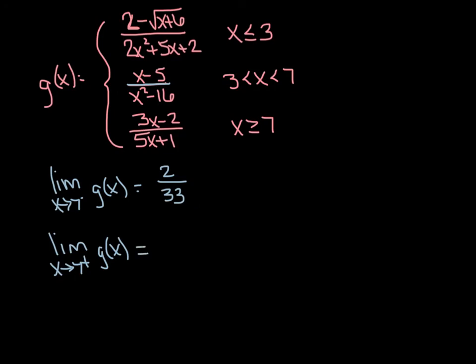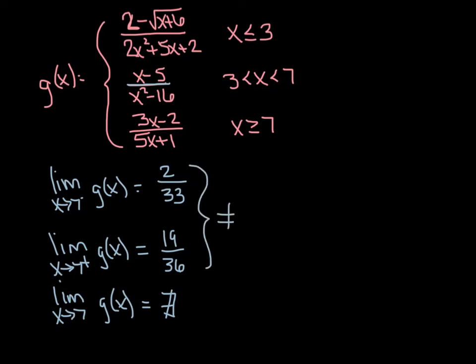And then for approaching 7 from the right side, we're going to go x is greater than 7. Again, that equal sign means nothing to me right now. We might as well just throw it away. And I'm going to do a direct substitution, plug the 7 right into there. And let's see, we're getting 19 all over 36, I believe. 19 over 36. And again, we would then conclude that the general limit as x approaches 7 does not exist, based on the fact that these one-sided limits were not equal to each other.